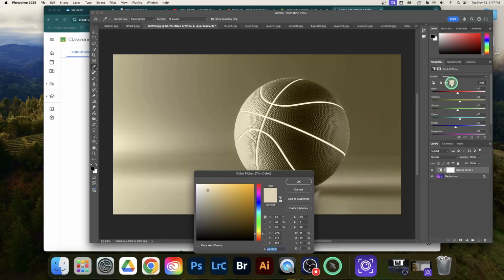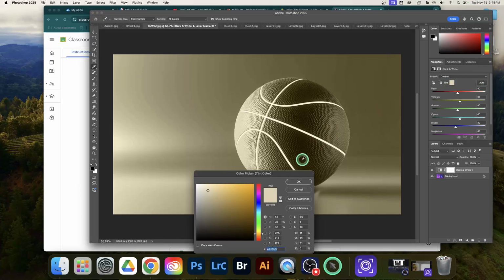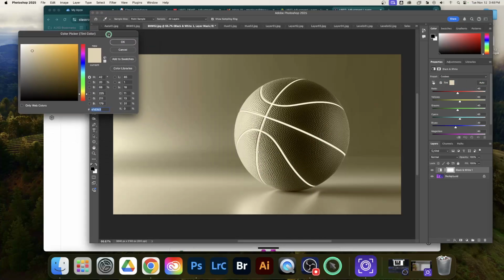Let's click this little square right here. So see where this little brown tan square is? Click that to bring up this color picker. And you can choose whatever color you want. You can slide it right here, you can make it blue. I can slide up in these colors however much I want, and I can adjust it right here as well. Let's say I want this blue.